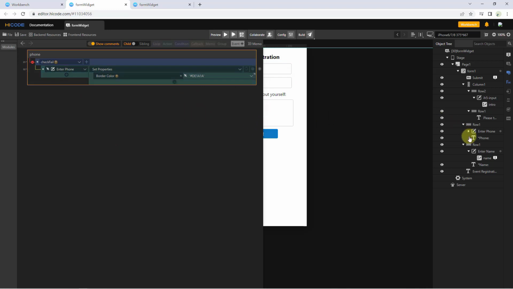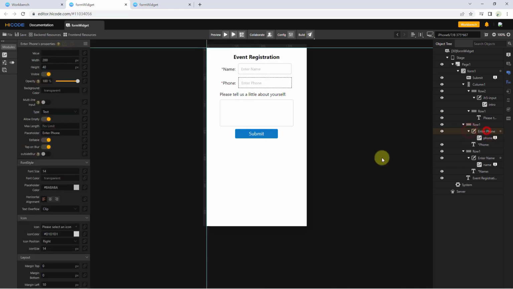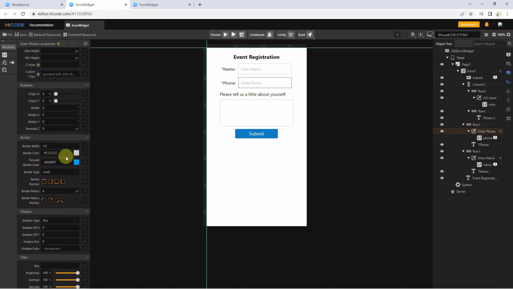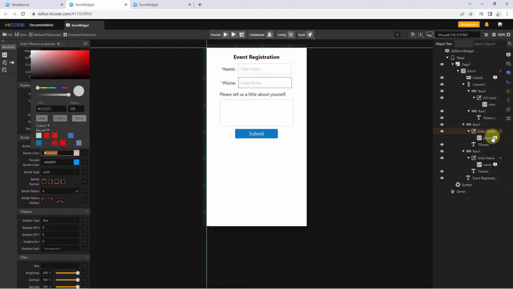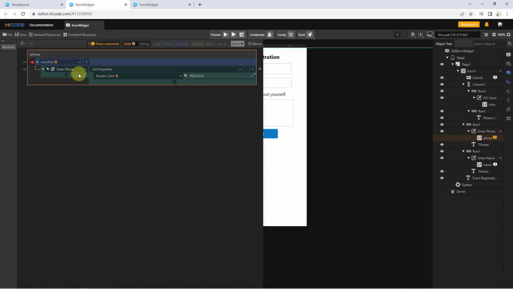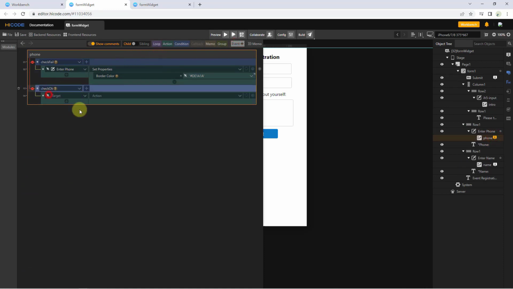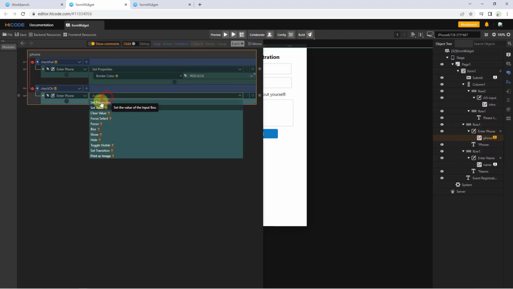Let's go to see the default color. It's this. And add an event, if it is OK, and set this back to the default color.